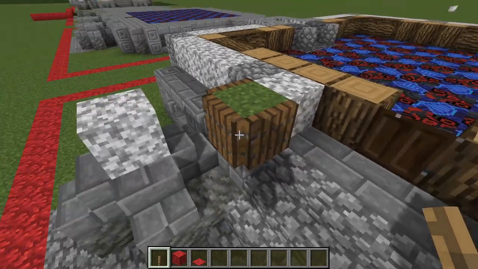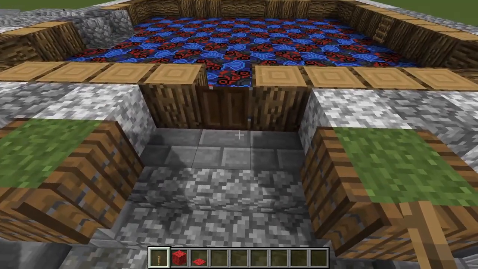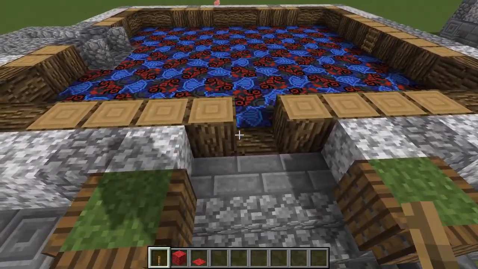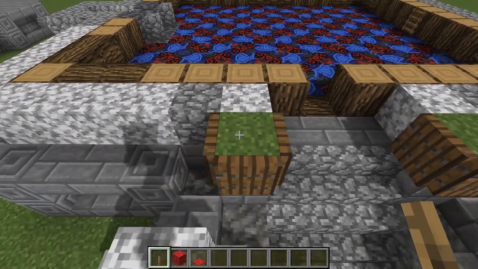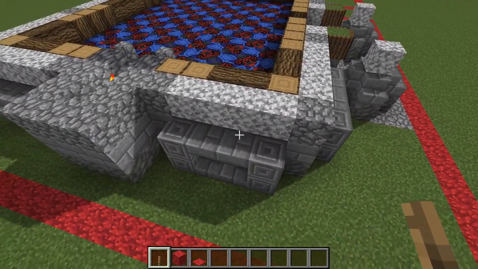On the sides of those, we want to make little planters, like so, with the trap doors and everything right there. And then behind here, we want to start framing out our doorway with some oak tree trunks here. Then behind this, we have various intervals of cobblestone and diorite, just like so.